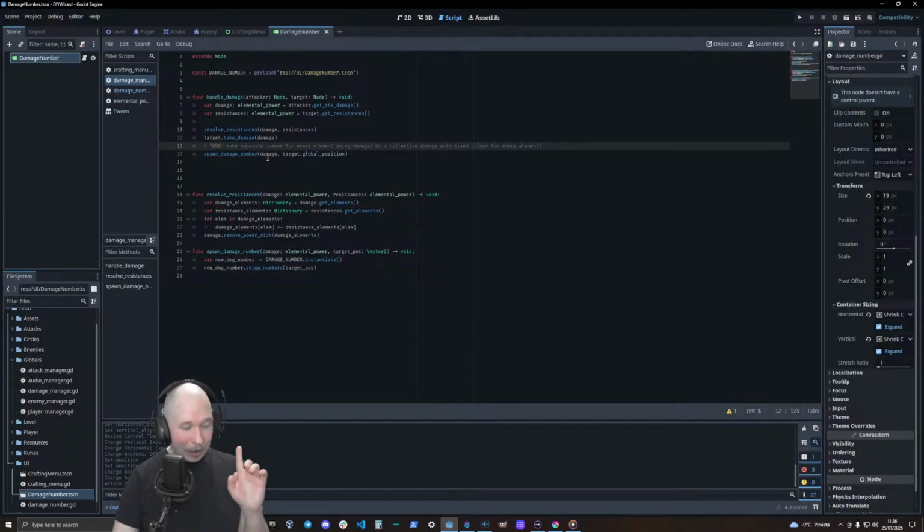That sounds like a down-the-line problem, where we start thinking about the visuals and art of everything. Because, like I was saying, I want the attacks themselves to be affected by their elemental constitution.